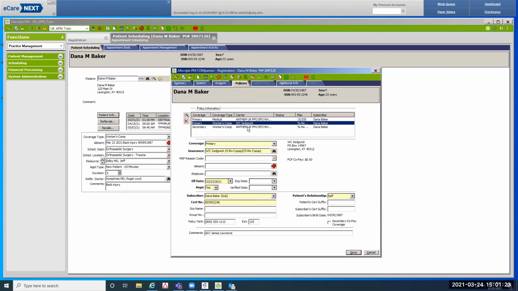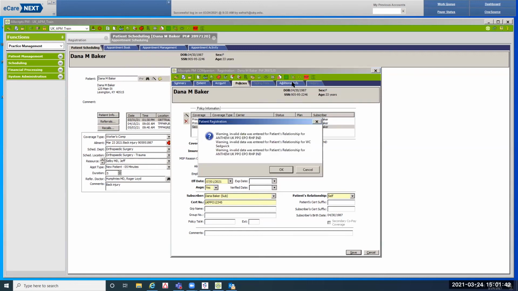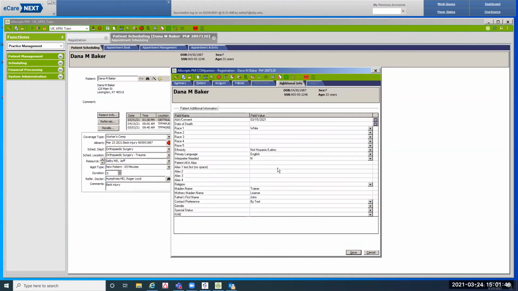So when it comes to you entering the secondary health insurance under the workers' comp or motor vehicle, you do need to verify with Experian, the result that comes back from Experian, the coverage, that these fields match what Experian has listed. Okay. And then you're going to go to your additional info tab. You'll click OK to your invalid relationship warning. Doesn't matter how many claims are on there. And you start tabbing through these fields.